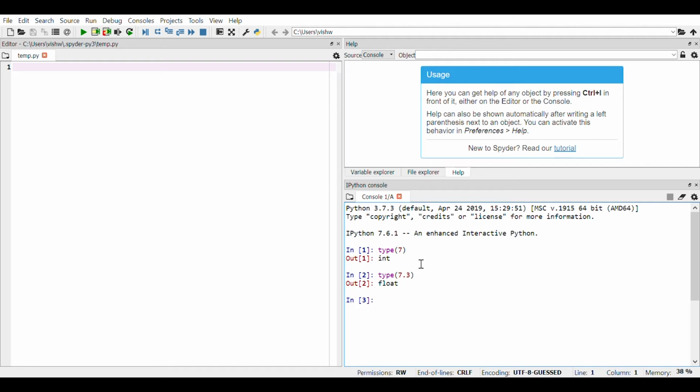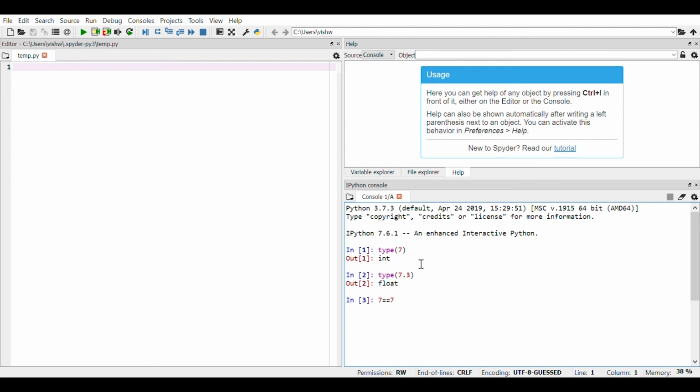Next is the Boolean data type. It's also known as the logic data type or the logic operator, and for this you're going to need to know one comparison operator, which is the double equal sign. This just tests if the first value equals the second value, or the value on the left hand side, let's say 7, equals the value on the right hand side. This is not determined like this, but it's very useful in multiple programs.